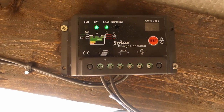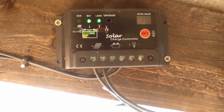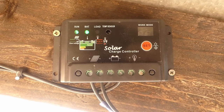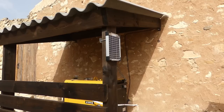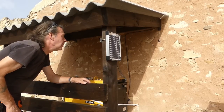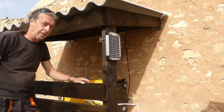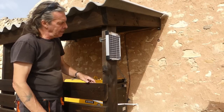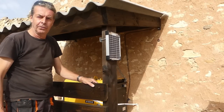Maybe. Right, now to unveil the solar panel, take the cardboard off it and see what it does. There we can see the load light has gone off and the sun light has come on, and it's charging. Fantastic. Unfortunately, this charge controller is very cheap and basic. It doesn't tell you what the volts are, but I shall periodically check it with the voltmeter. In fact, I'm going to do that in a minute. But it's working, looking pretty good there, pretty stylish. So yeah, happy days, another good job well done.